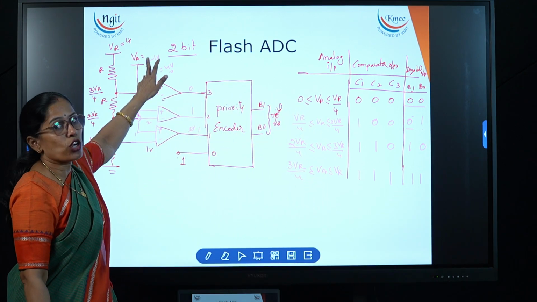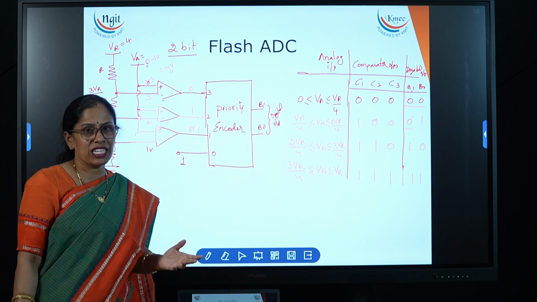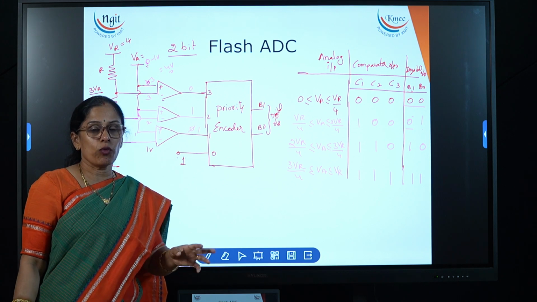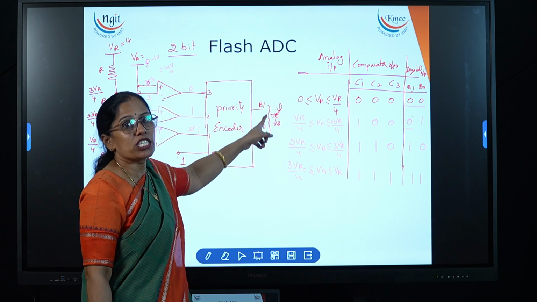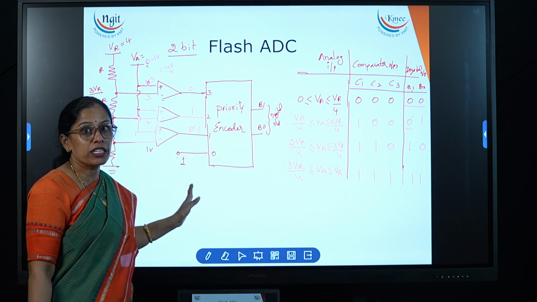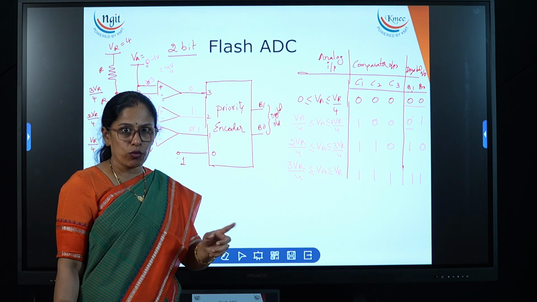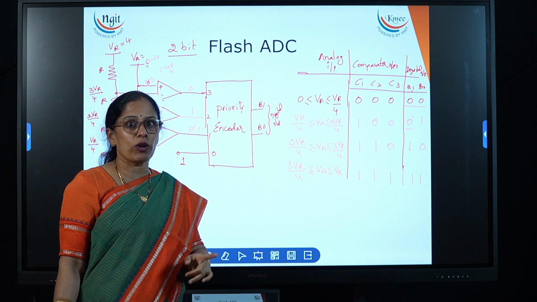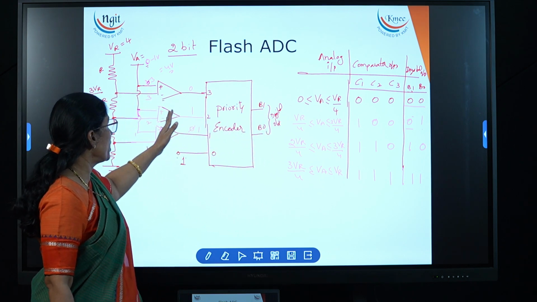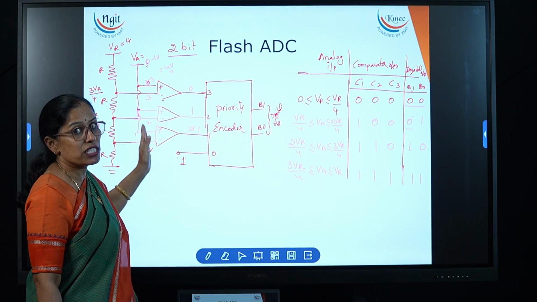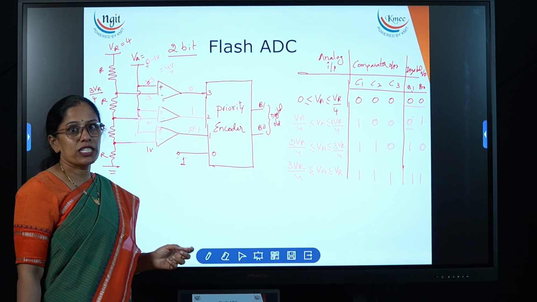Depending upon how much analog voltage you take, we get these binary values. If you want more accuracy, instead of getting a digital output for every 1 volt, if you want it for every 0.5 volts, that is 0 to 0.5 volts and 0.5 to 1 volt, then you need to increase the number of digital outputs and thereby the number of comparators. Then we can get more accuracy. Here the comparators will increase and the number of resistors increases, then we get more accuracy. This is about the flash ADC, how it is converting. Thank you.